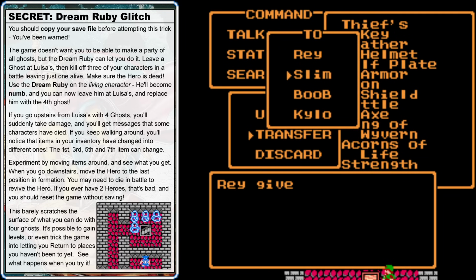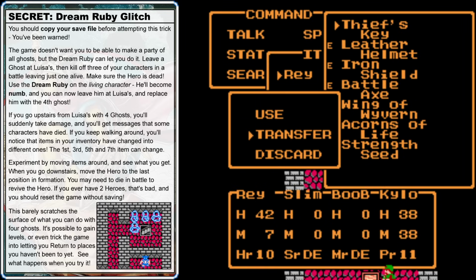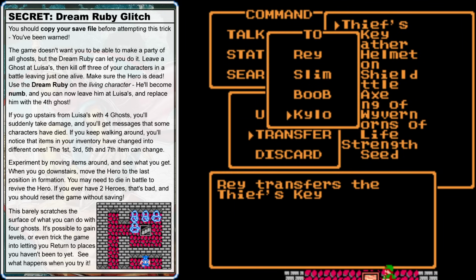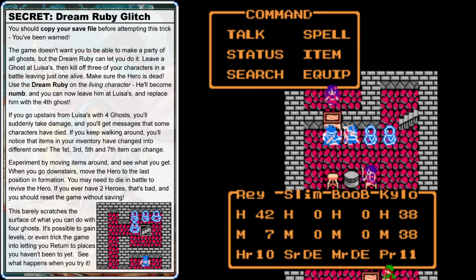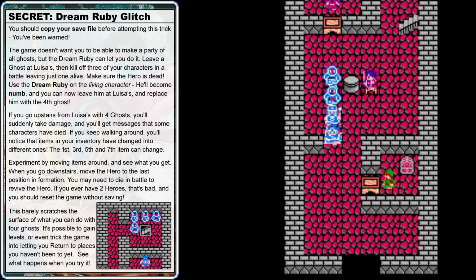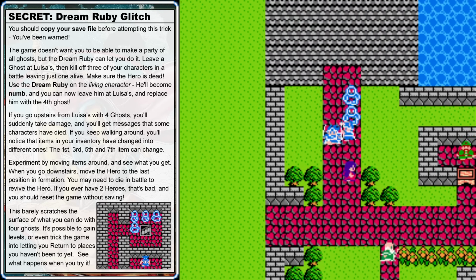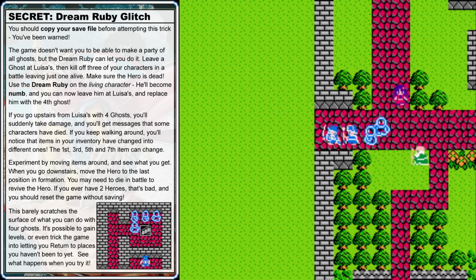Also, at this point, it might be a good idea to transfer away some of the items that you do not want to transform. So something like the Thief's Key could be a disaster if it transforms into something unusable. So we'll transfer those items over to Kylo and head on outside.